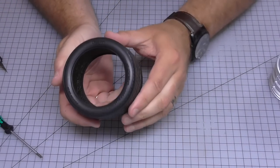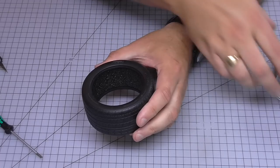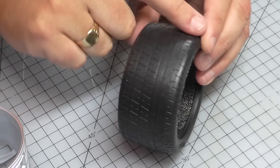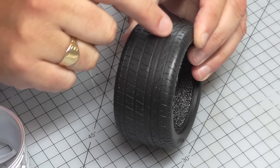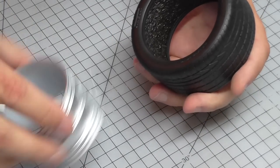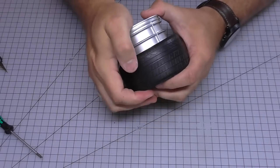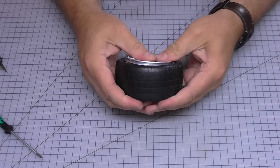And obviously, this is the bigger tyre. So we've got two large tyres, two small tyres. Again, I want to look for this figure S pattern here, which is next to this fin strip here, because that is the side that's going to have the rim on it. And just again, push the rim through here. So get it all the way in.